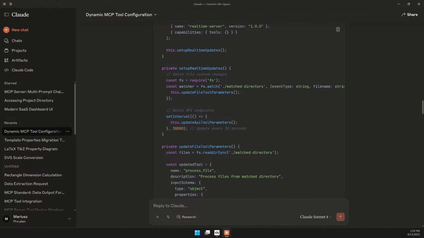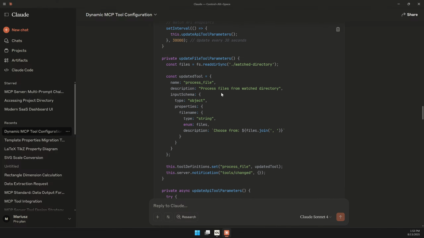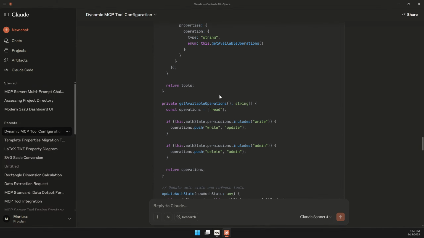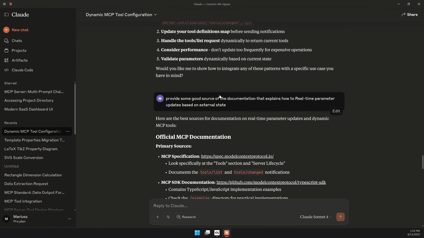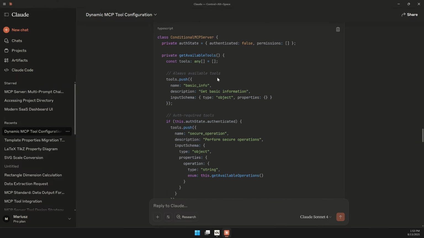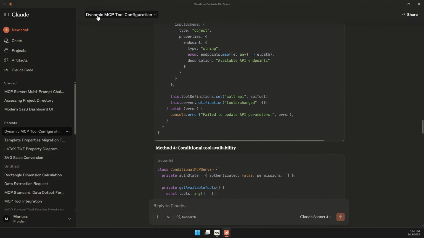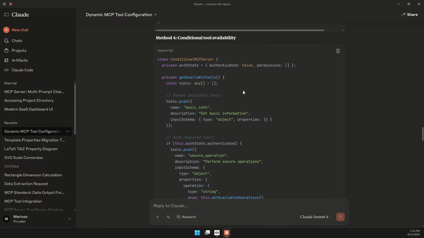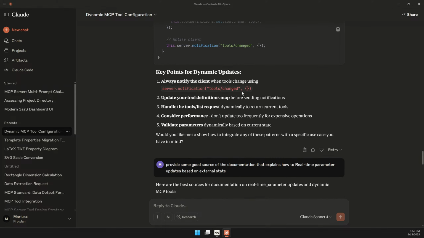Sorry, it's not a property, it's a parameter within my tool. I want to utilize that functionality to be dynamic. So I tasked Claude Code to research dynamic MCP tool configuration, and it came back with some useful ways we can do it.